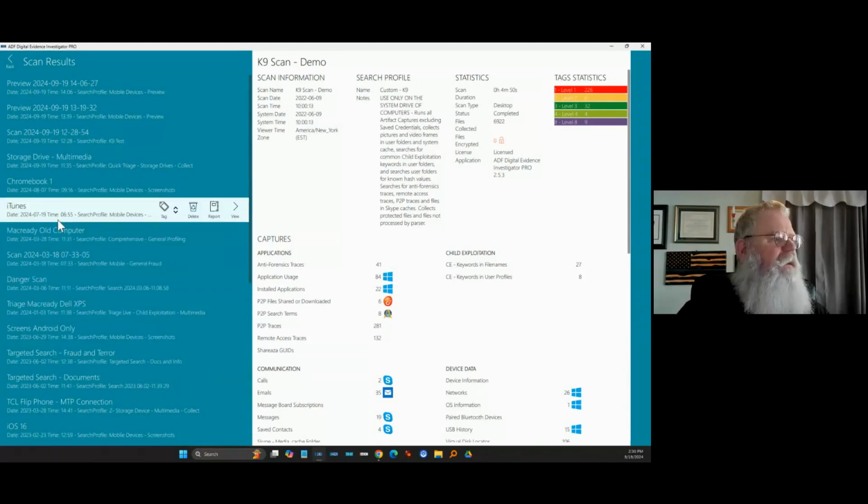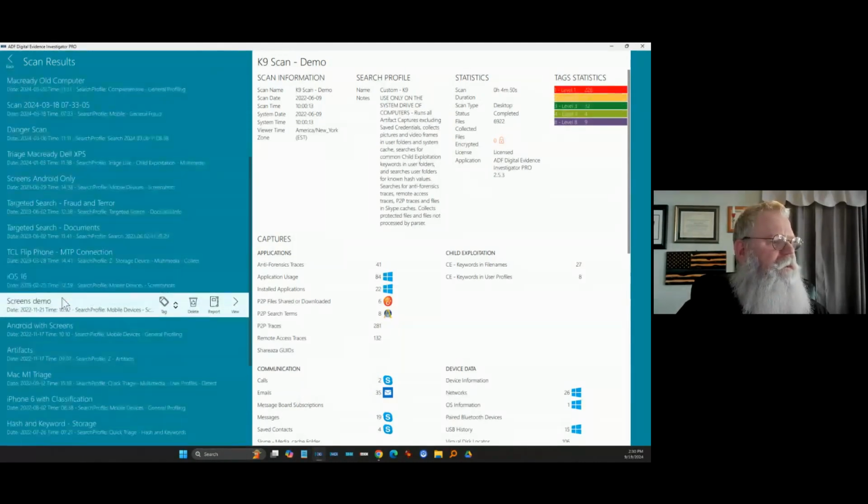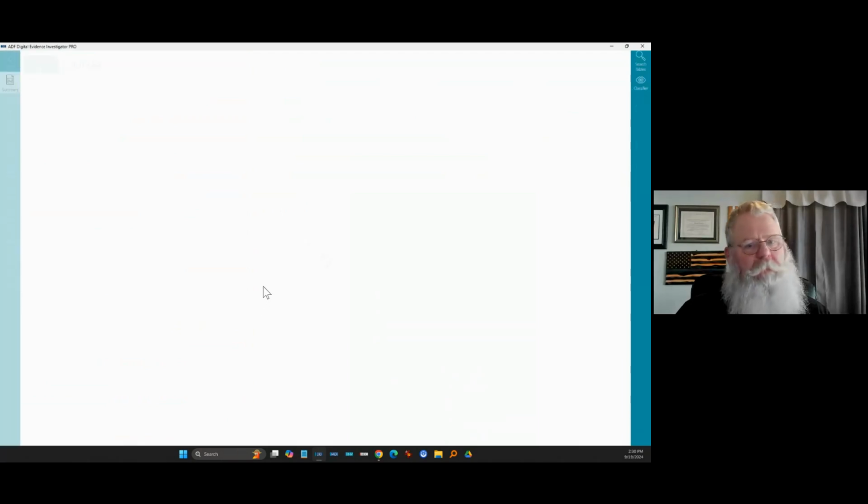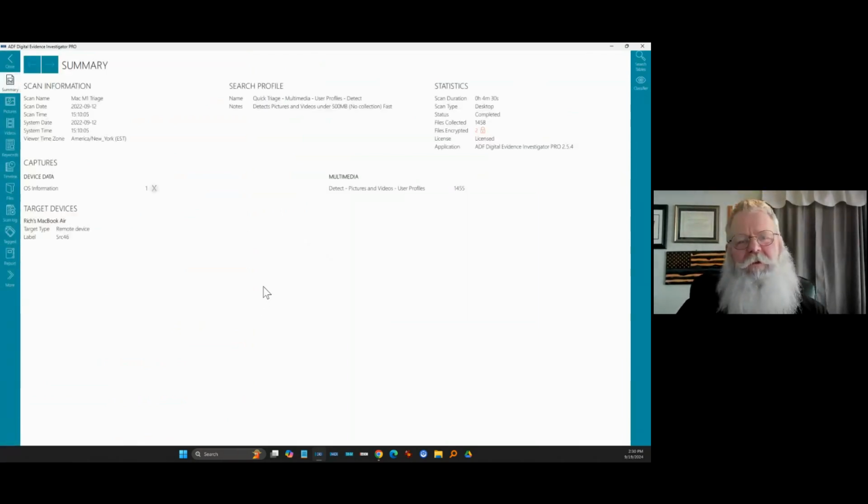I'm going to show you a Mac that I did a triage on, Mac M1. So we use what's called a remote agent to connect to Macs, right? You take the Mac, you run our remote agent from our collection key or our USB device that you prepare. It's connected to your Windows machine through Ethernet, or you can use a private Wi-Fi network to make the connection as well. But through Ethernet, you open up the tool on the Windows side and run the scan, and it will scan that Mac for you in real time.